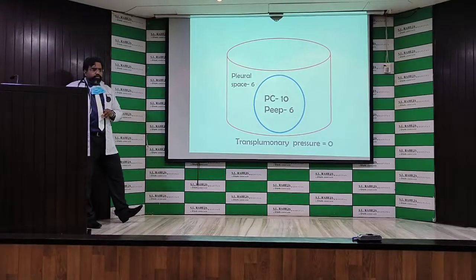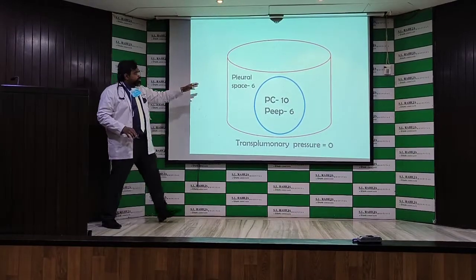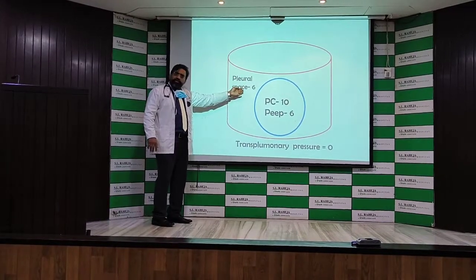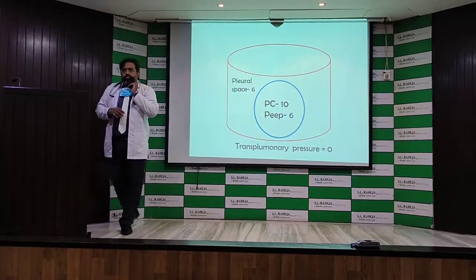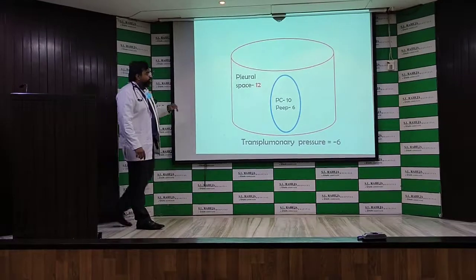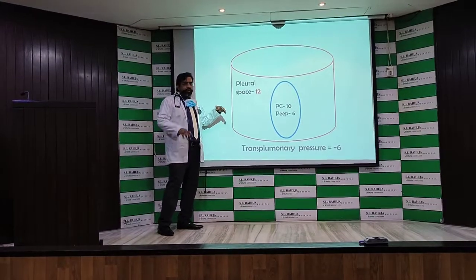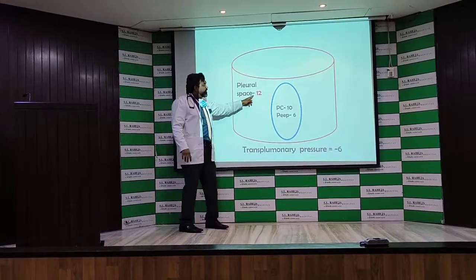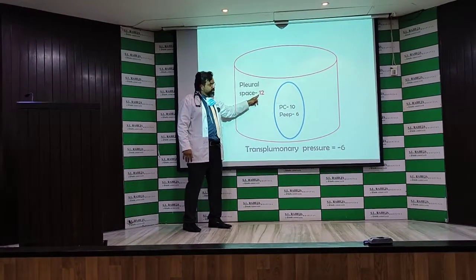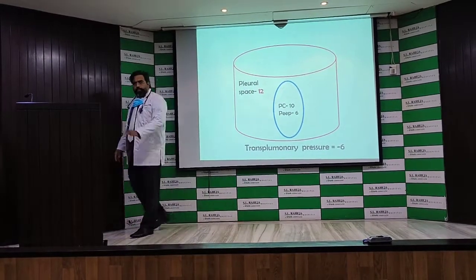Now, this patient was with you in your ICU. Because of the fluid resuscitation you gave, this is going to occur when there is pneumonia, things like that, because the outside pressure is going high, or it's obesity, maybe pleural pressure is high. Clear? Now let me do resuscitation to this patient. When I do resuscitation, the pleural pressure will again increase. 12, or total effusion. You had no effusion, now you have effusion. Now you resuscitate excessively, so all the lung water has gone into the pleural space or into the extrathoracic elastic resistance. So this has gone to 12. Now what is the transpulmonary pressure? 6 minus 12. Negative. When transpulmonary pressure is negative, the lungs will collapse. Clear?